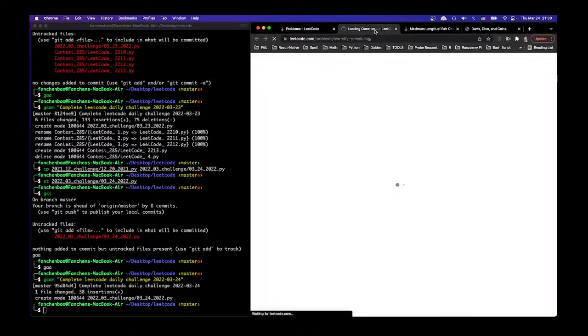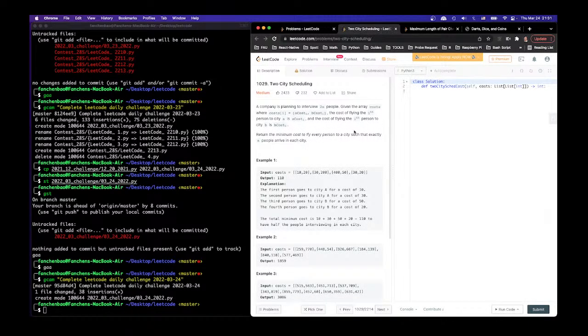Two-city scheduling. What does that mean? Schedule for two cities? Okay, company is planning to interview 2N people. Given the array costs, costs i equal to cost of flying the ith person to city A is this, and the cost of flying the ith person to city B is this.